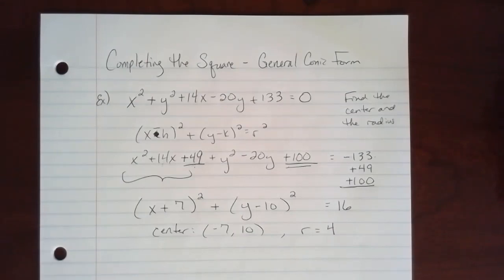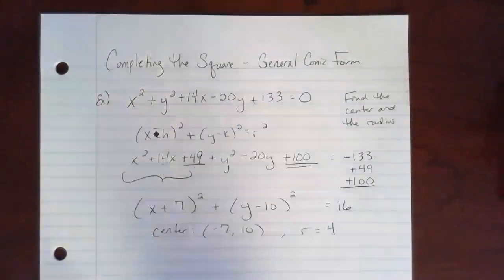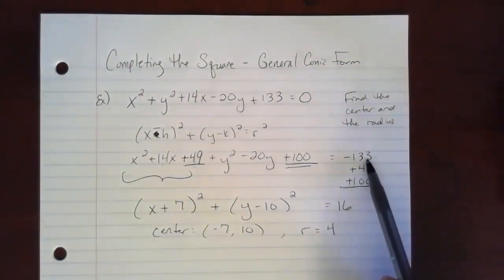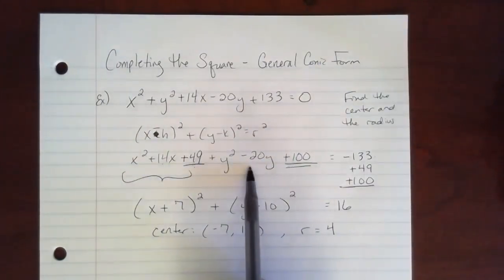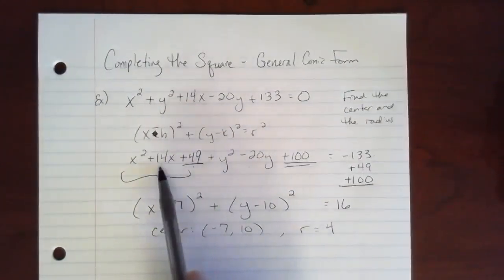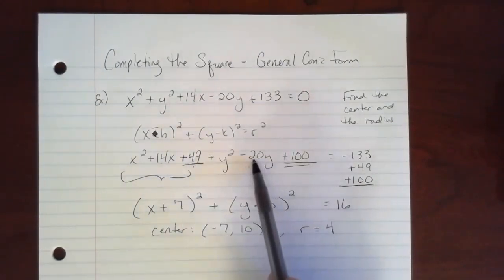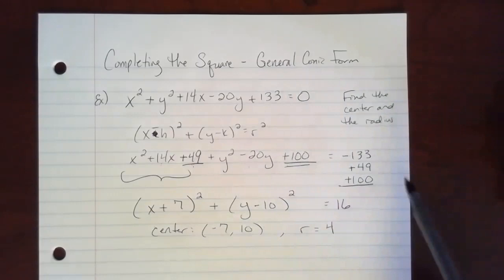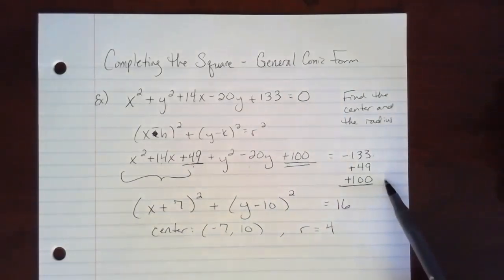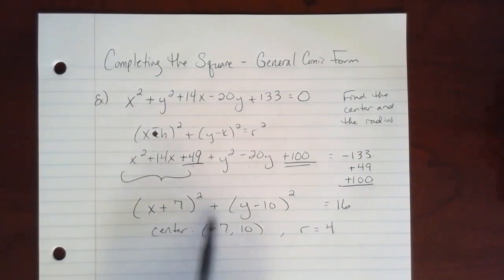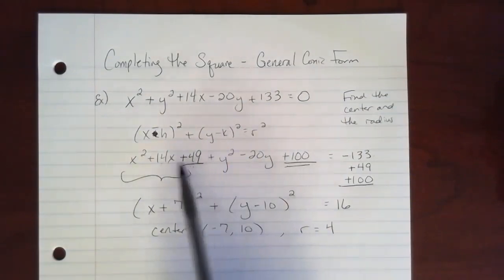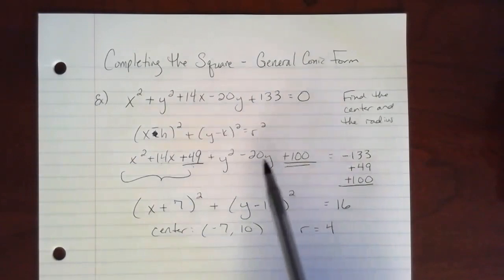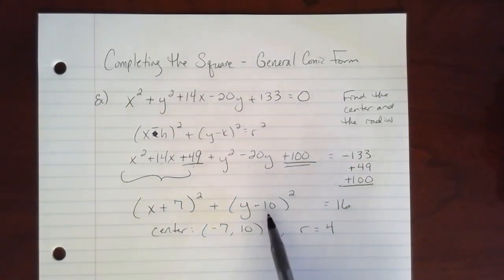So ultimately the process is actually pretty straightforward. We take all of our terms here, we rearrange them, we move the constant term to get it out of the way, we pair up our x's, we pair up our y's, take half and square it, so half of 14 squared was 49, half of this negative 20 squared gave me 100. Remember the balancing of equations. I make sure to add those two values to both sides. And then it's just a matter of returning these to their binomial forms. So whatever half number you had earlier, half of 14 was the 7, half of the 20 was this negative 10, and then that's it.